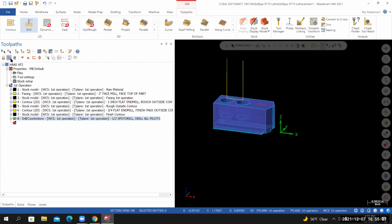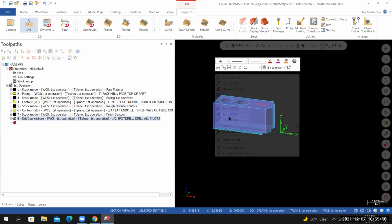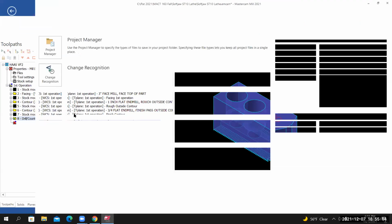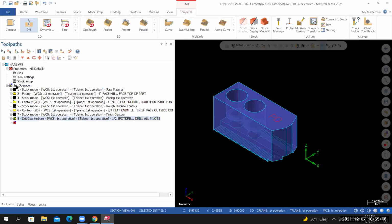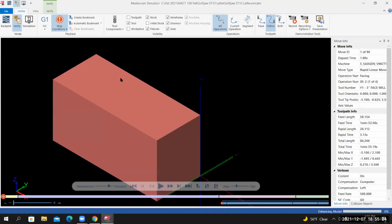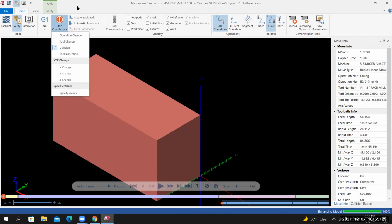I'll toggle off the visibility of the toolpath. I'll save my work before I go into verify. I'm selecting the first operation toolpath group, and then I'll select verify. Inside of verify, make sure stop condition collision is turned on, and then select play.